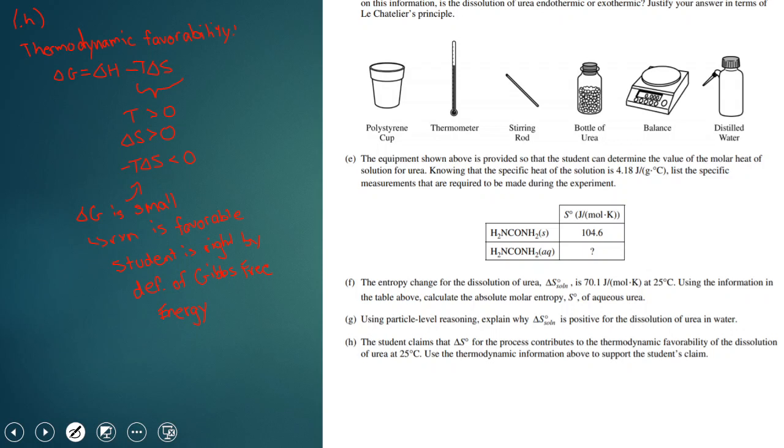That, oh, enthalpy is positive because it's endothermic, so there's no way that delta G is going to be less than 0. So because of that, I'm just going to assume that our delta H is going to be very large and that delta G is going to be positive. No, the question is not explicitly, but it's implying that you take it conceptually and don't overthink it. We want to just support the student's claim, so provide an explanation that can do so. That's it. Just answer the question and get it over with.